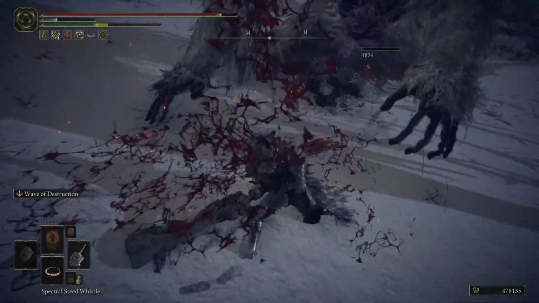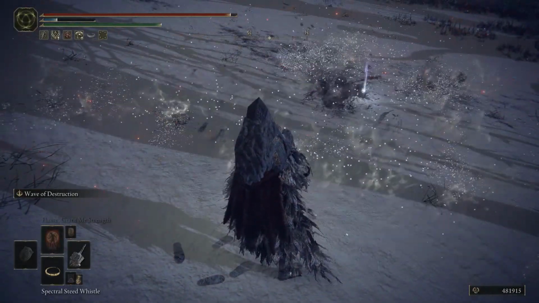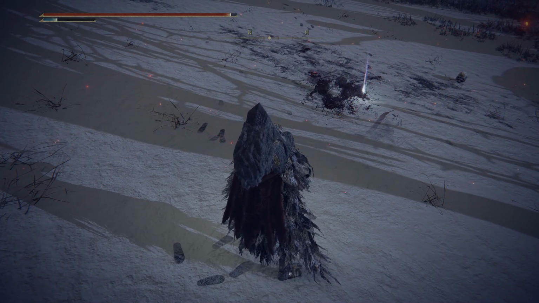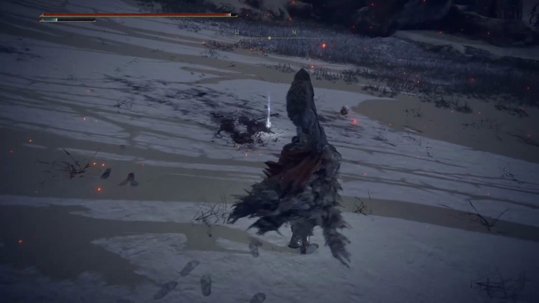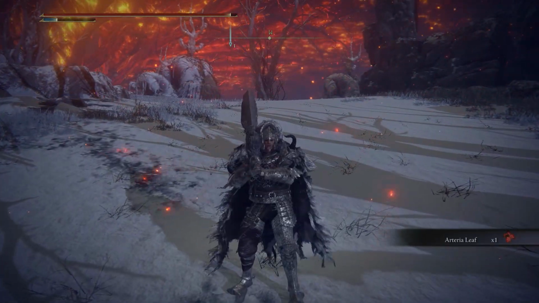And as you can see, weapon art, big jump attack, heavy attacks, stagger him, then finish him off with an execution. Very, very effective.